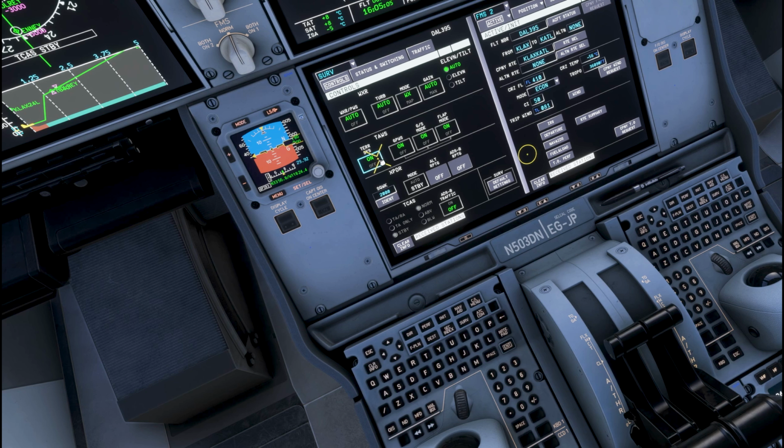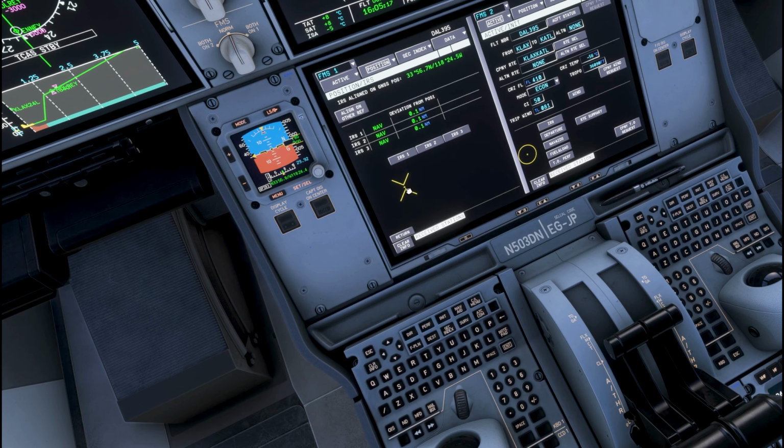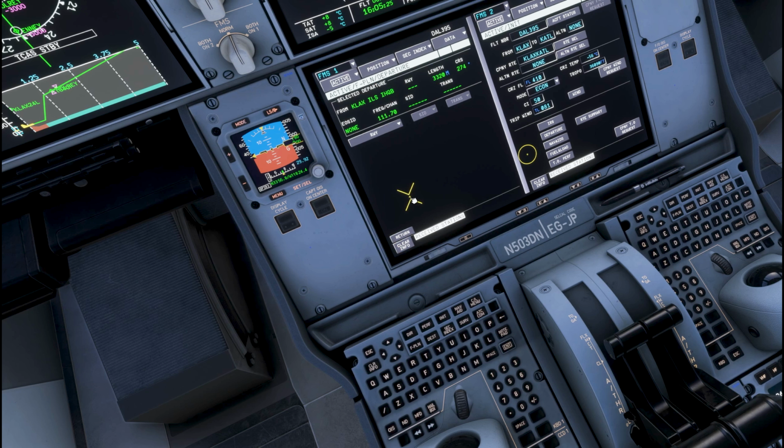Okay, and from this point, we're pretty much done. We're just gonna walk the dog here. So let's go to the init page. We're gonna walk the dog, it's called. We're gonna go through this entire thing. So IRS coming up again. This is kind of what we did before. So walking the dog, we're just verifying that things are good. We're gonna go to the departure tab. Again, that looks good.